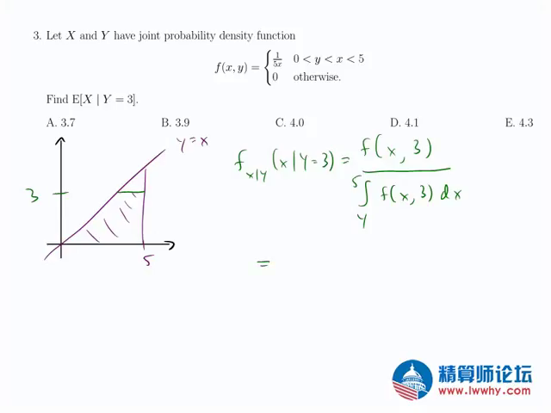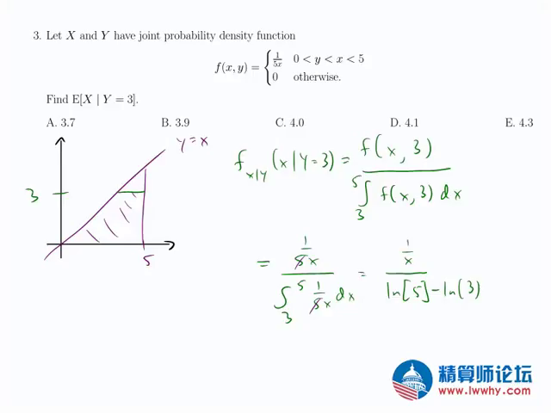So what do I have in the numerator? Well, I'm told my joint density is 1 over 5x. So my numerator is 1 over 5x. What's my denominator? It's going to be the integral from 3 to 5. So that should have been 3 here, and not y as my lower limit, because we know the value of y. We know it's equal to 3. So it's the integral from 3 to 5 of 1 over 5x integrated with respect to x. Actually, the 5's cancel out. So my numerator is 1 over x. My denominator is the integral of 1 over x from 3 to 5. So that's going to be the logarithm of 5 minus the logarithm of 3. Because basically I canceled out that 5 with that 5 that we had downstairs.